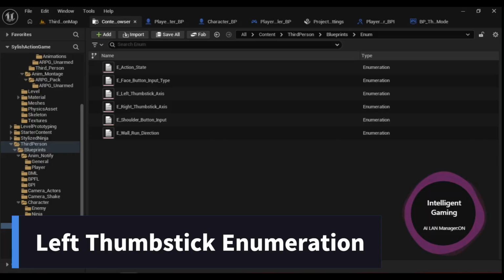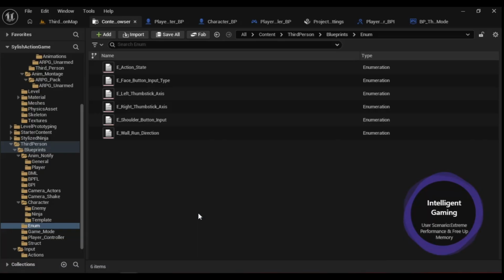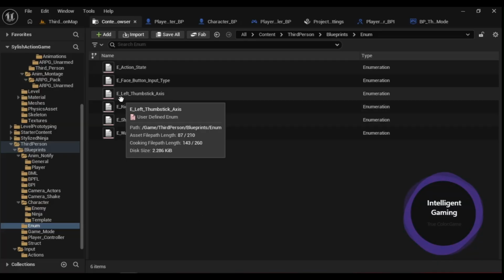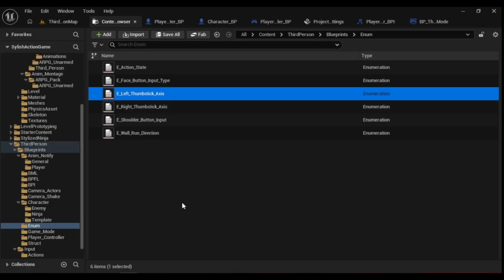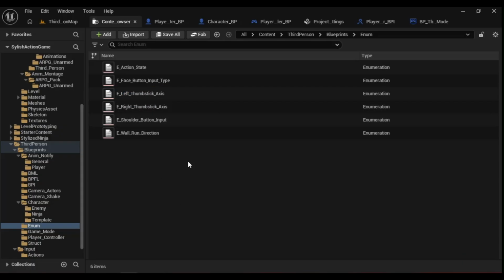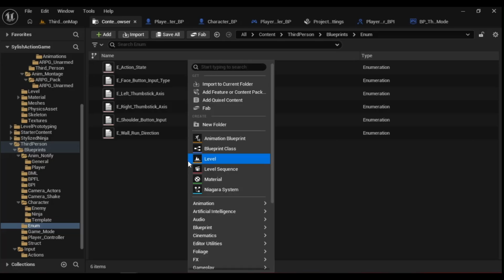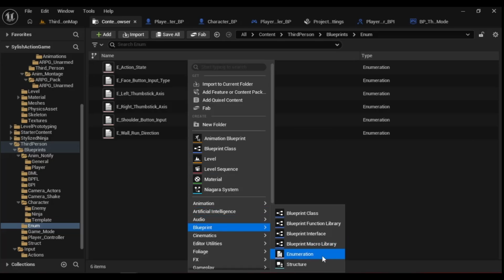The next part is the left thumbstick axis enumeration, like the one I have here. If you want to create something like that, just right click, go to blueprint, and create enumeration.